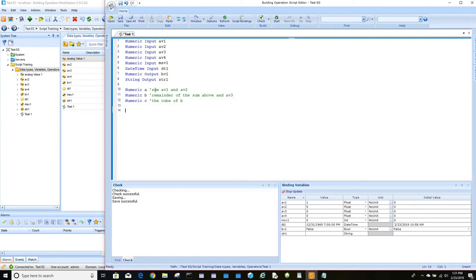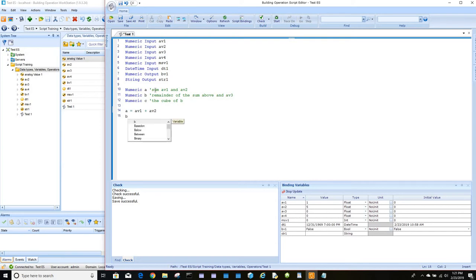The first context is for assigning values into variables. So here we use this equal sign operator to assign into the local variable A that we declared on line 10 the value of AV1 plus AV2.